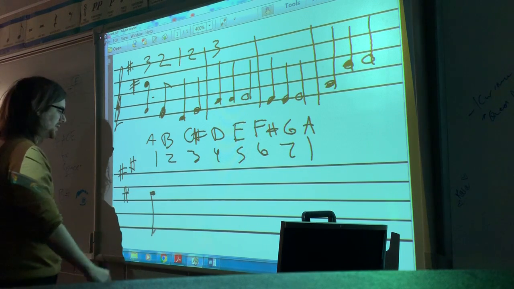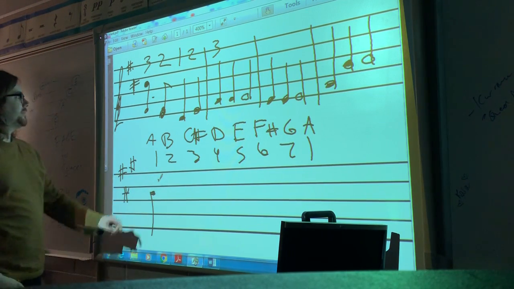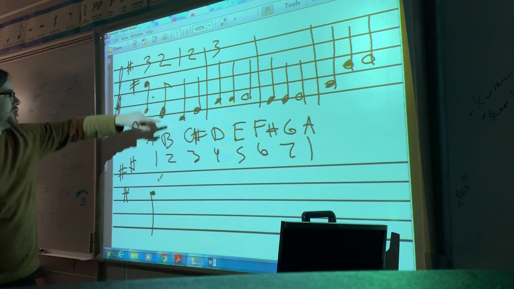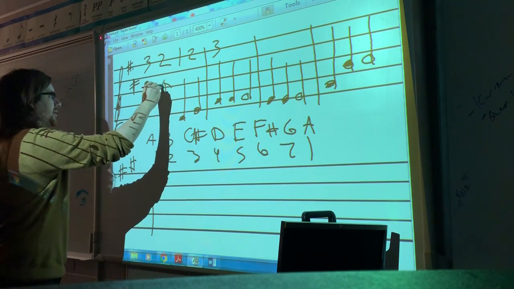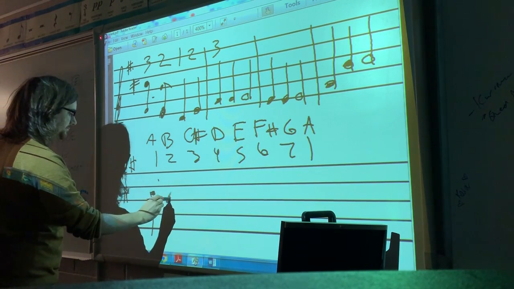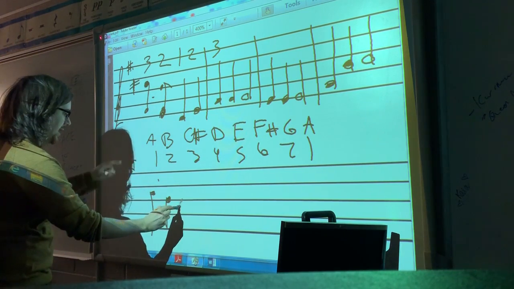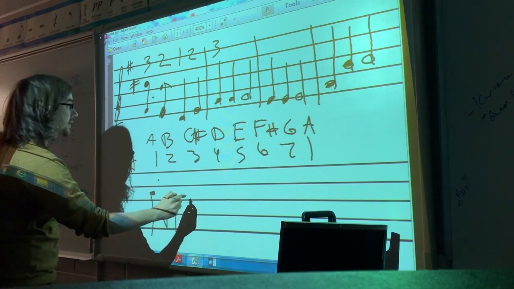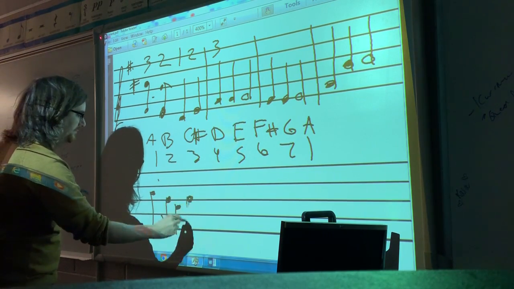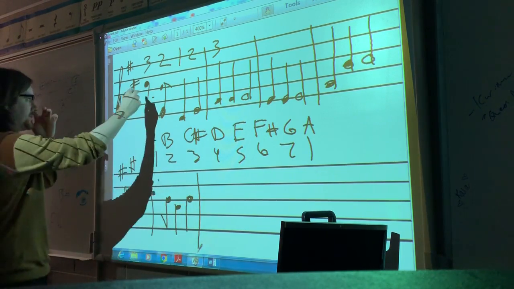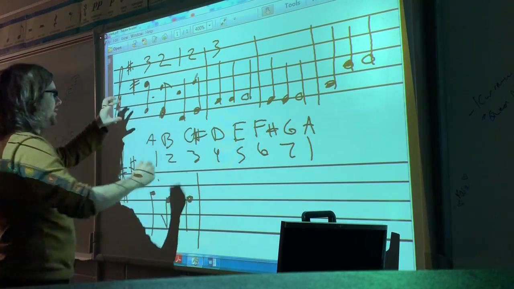Okay, so I got that. And then my next one would be 2, which is B, which goes right here or right here. And my last one would be 1, which would be A. And then it goes to 2. Now check this out. The distance between these, B, right?